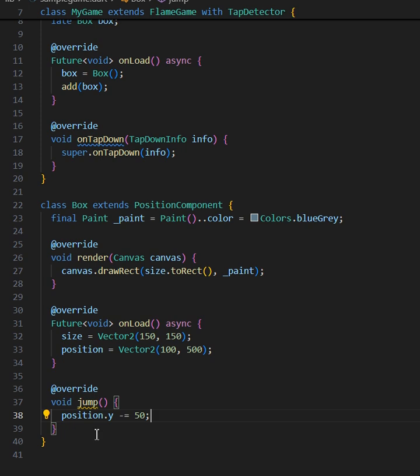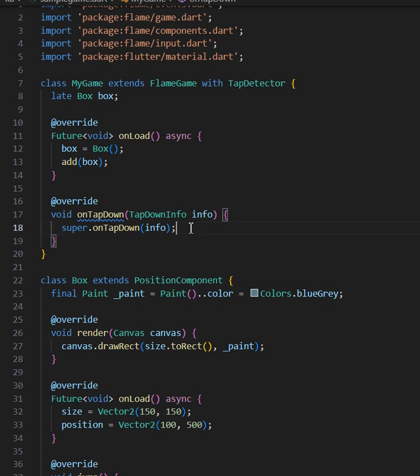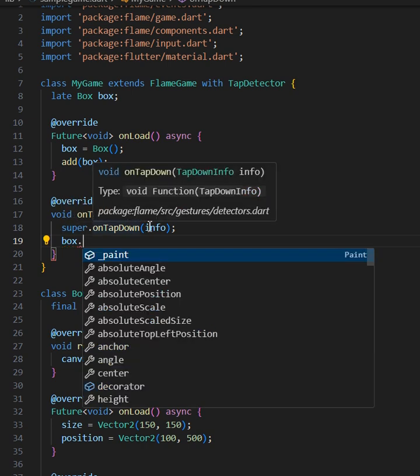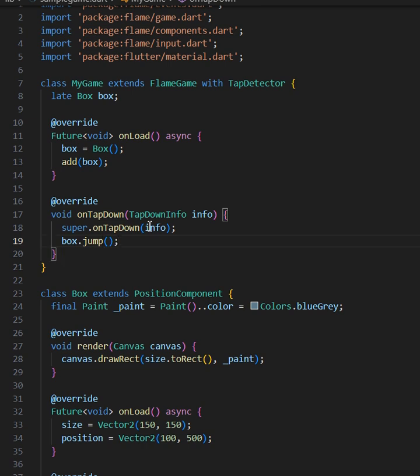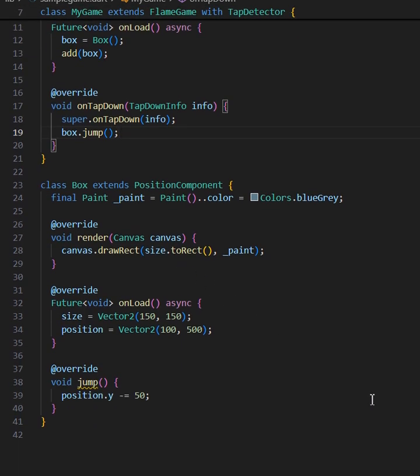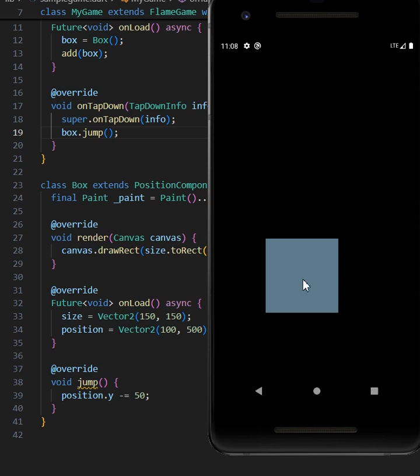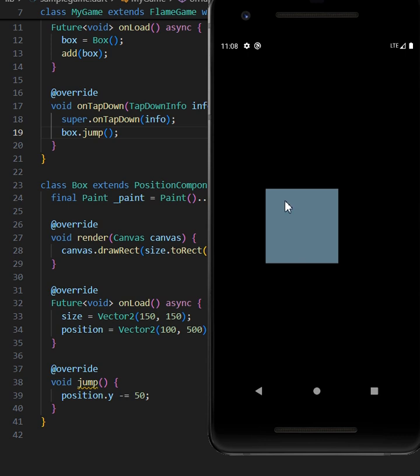What it says is that when this function gets called, the new position should get allocated. Here we can call the box, and we have discussed why we initialized a variable: so we can use it here. Everything is discussed in the last video, and we're going to call jump. Let's restart it once and see if it works. Now I have clicked on it and it is moving. Every time I click on it, it moves, and only upward.